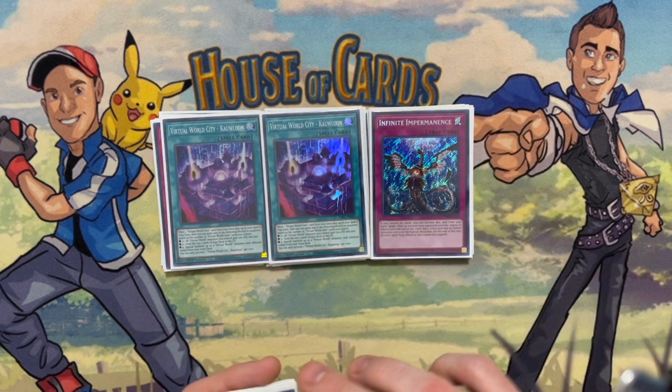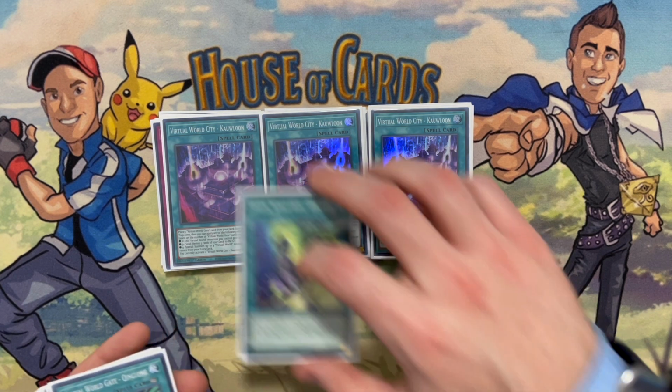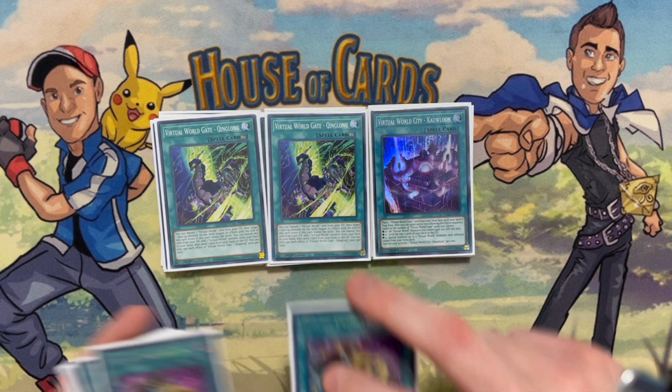3 Kowloon, obviously use it to get a Virtual World Gate out on the field, extremely important for the deck. We only ran 2 Qinglong, and the reason is because I'm not playing Desires. So no Desires in this deck at all. That cuts my probability. I can't banish it, so it doesn't hurt me, I don't need to see it in the hand. You don't necessarily want to see it in the hand. You want to see it in the grave. So playing 2, I felt like was more optimal.